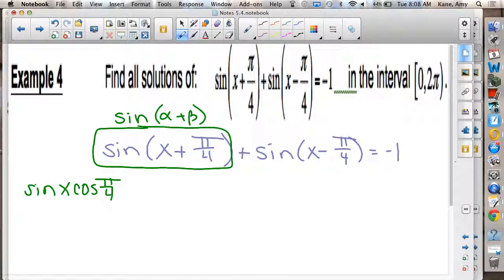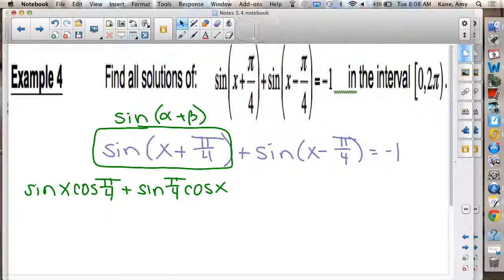So I'm taking the sine of my first angle, cosine of the second angle. And then you're adding that to the sine of the second angle, cosine of the first. So that's the sum formula for sine. If you need to flip the page, it's in that box. Or I would say keep that identities formula sheet handy. Keep that on your desk. It might be handy to use.